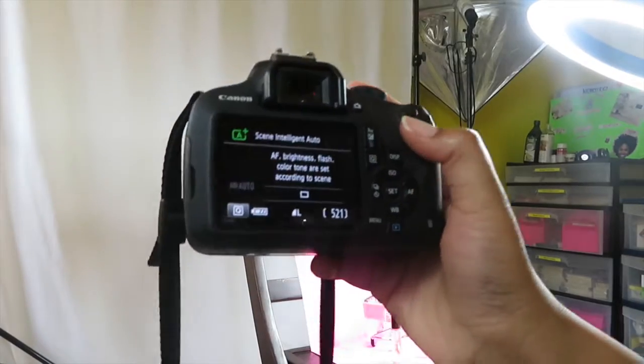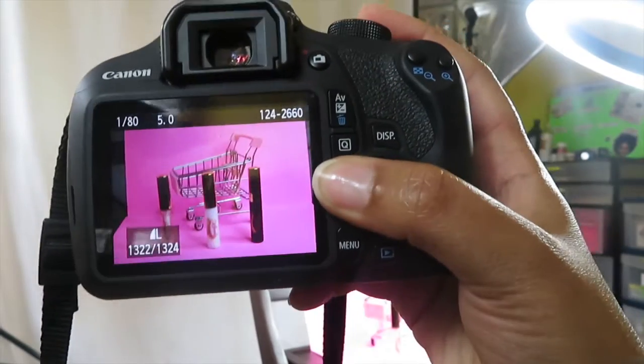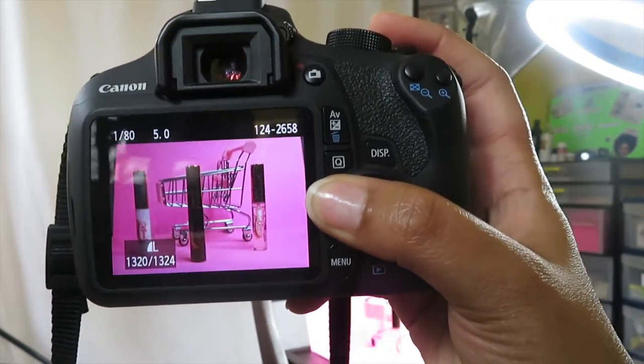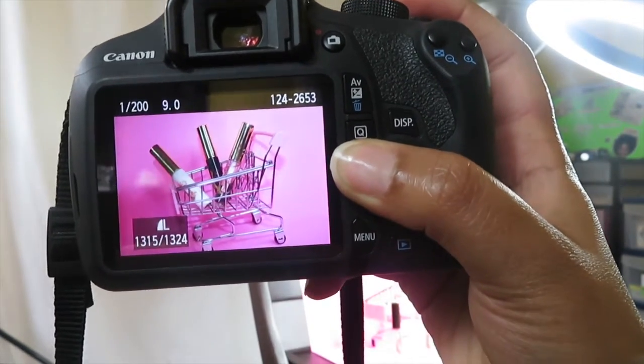Okay, so that is the intelligence auto thing I was telling you guys about, and here are a couple shots from the camera's view. As you can see, it don't look like much, but when we go into edit, it's gonna look a lot better.